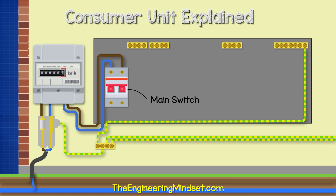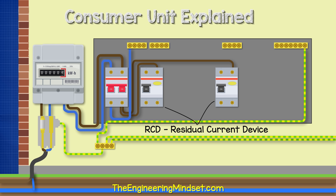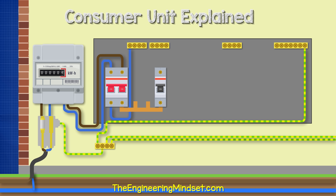The cables typically enter the main switch via the top terminals. At the bottom, we find the neutral wire, which connects to the neutral block connection. We might find one or more phase wires coming out of the bottom of the main switch to feed the RCDs. If there aren't RCDs being used, then a bus bar will feed the circuit breakers, but we'll look at that again shortly.